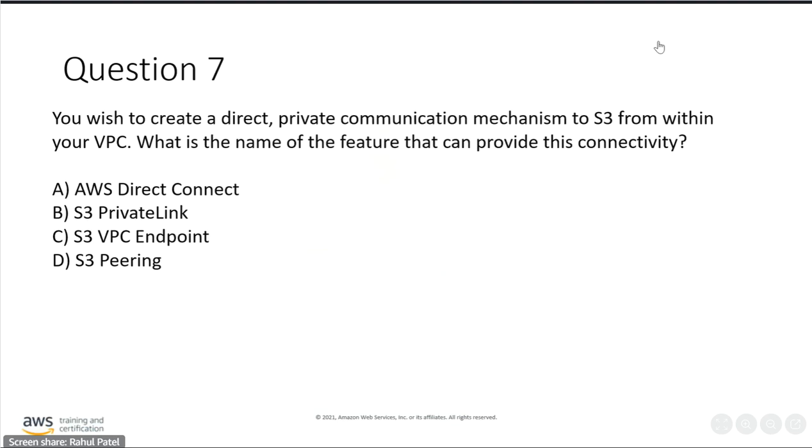You wish to create a direct private communication mechanism to S3 from within your VPC. What is the name of the feature that can provide this connectivity? VPC endpoint. Okay, so a VPC endpoint is something that we can use for a private connection.